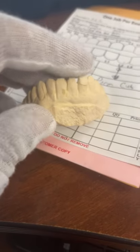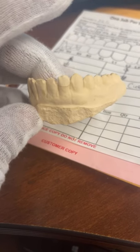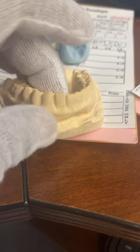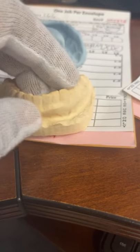This is a good mold. This one is almost bad, but we can make this one happen. If the client was in my store, I'd have them do another one, for example. Because we don't like having to guess where your gum lines are. We like it to be very clear where your gum lines are. This one's a little bit more clear. We can figure out where those are at and drill those out.